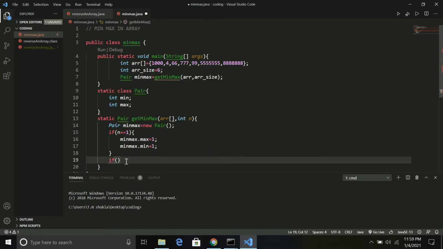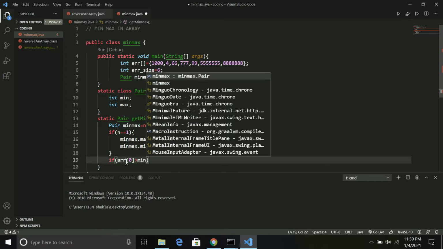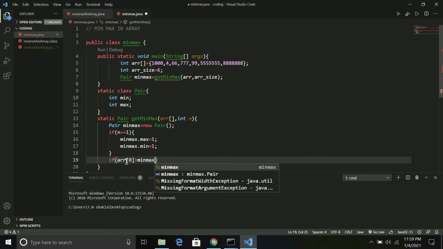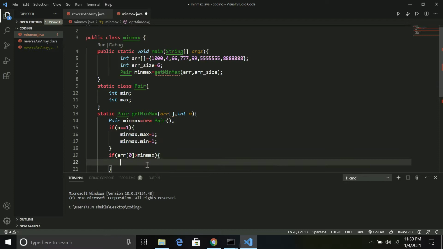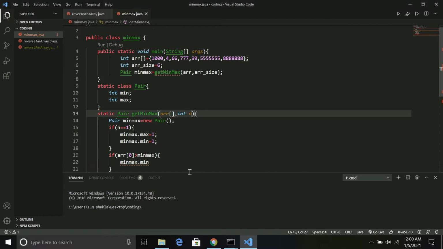So if arr[0] is greater than arr[1], that is, our first element is greater, then we are going to set minmax.max to arr[0] and minmax.min to arr[1]. I was getting the error just because I was not using the int array.